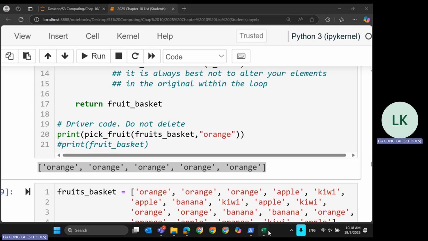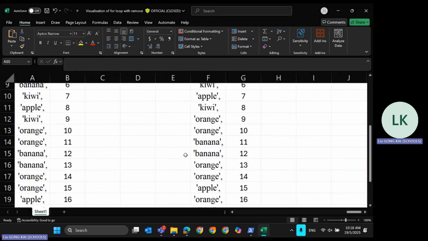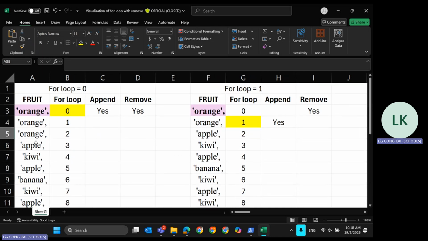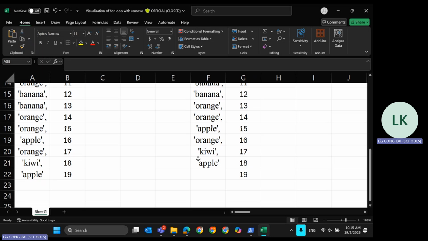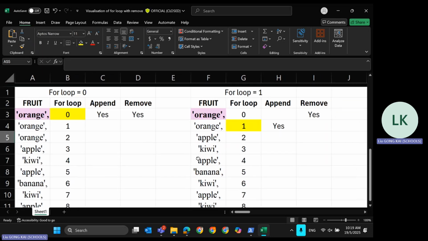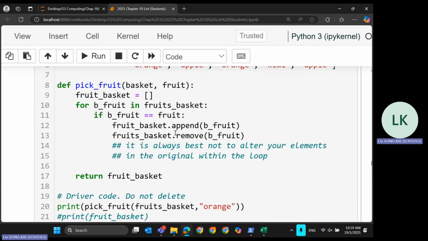Okay, so this Excel just basically shows that when you look through, there are 2 actions to be done. One is to append. When you do comparison, right? If it's the fruit, append. The other one, if it's removed, then the whole list of the fruits moves up. So that's why, because of the shortage now, the index also moves. Okay, so you cannot just dot remove in this manner. When you dot append, dot remove, right, it will shift the fruits index.